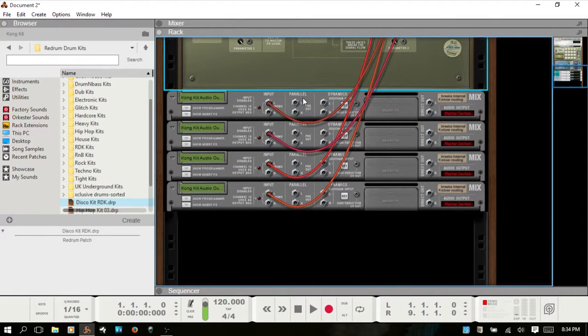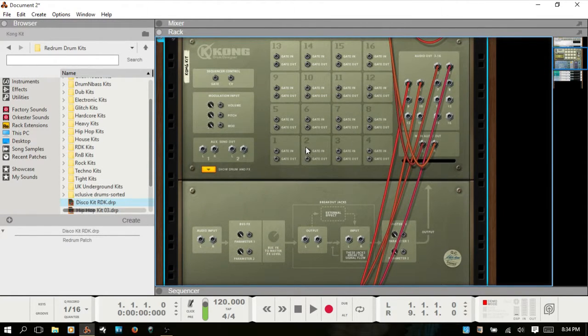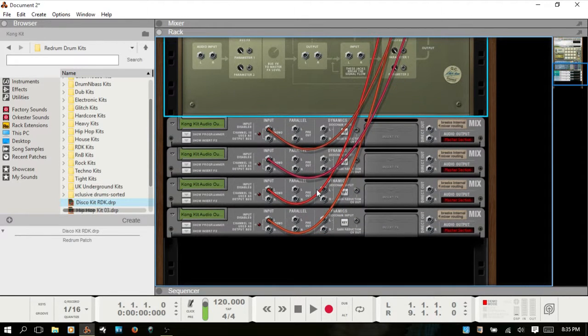So I hope it's becoming clear what I'm doing here. We sent out the first two pads on 3 and 4 and panned left and right hard. Left for pad 1, right for 2, thereby creating a mono out for each one. So 3 gets the left for 1 and 4 gets the panned right for 2. Pad 3 and 4 we've sent out to 5 and 6. We panned 3 hard to the left, came out 5. 4 we panned hard to the right and came out 6. So now we have mono channels.